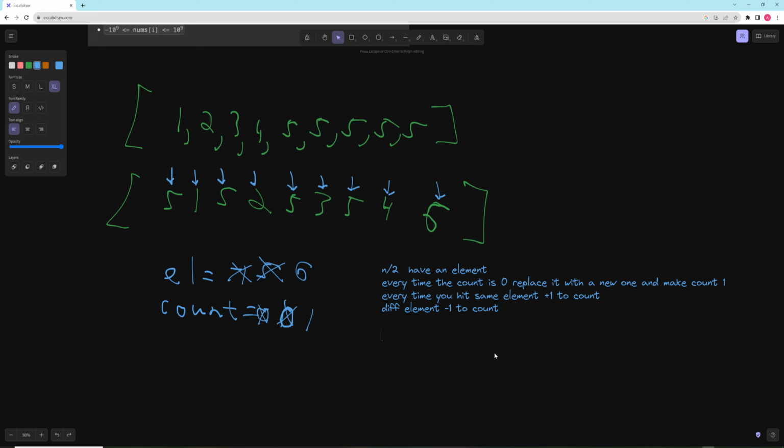Finally, whatever your final number is, get its count in the array. There are two cases: A, the answer is that element, or B, there is no answer. The time complexity here would be O(n), because we do a two-pass solution.